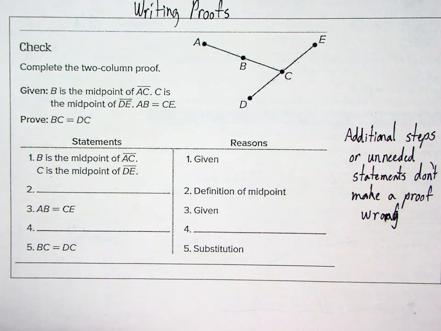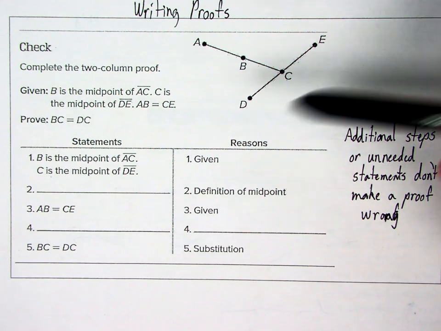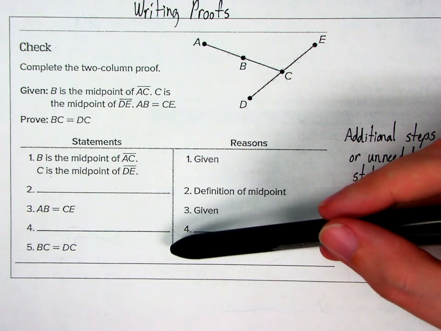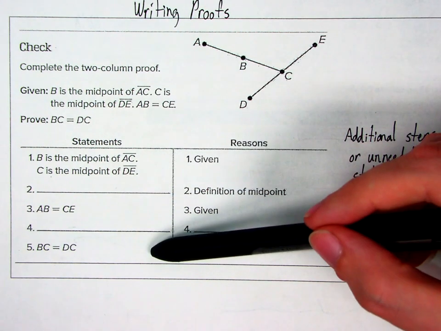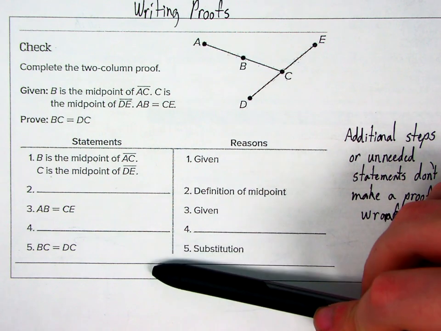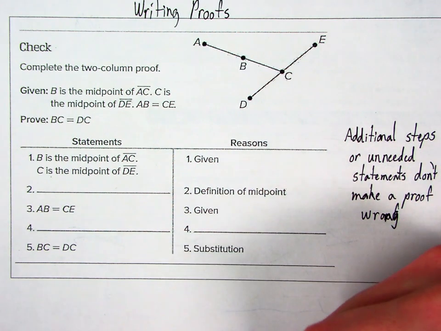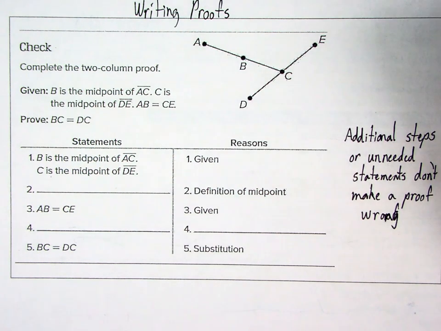Your proofs can have extra information, or you could find other things that are not needed in your proof, and it doesn't mean your proof is wrong. It just means you found something additional. Most of the time, though, if you're dealing with our online tests or anything, they're probably going to have the proof as short as possible. They will not generally have extra steps that were unneeded. They'll generally shorten it down so that you will only have necessary steps.